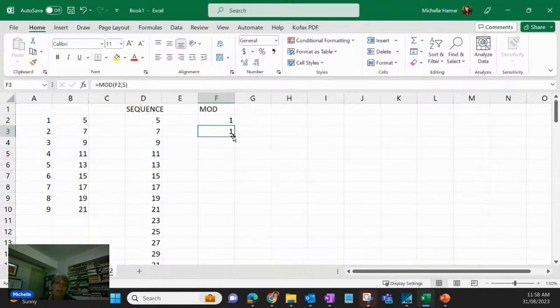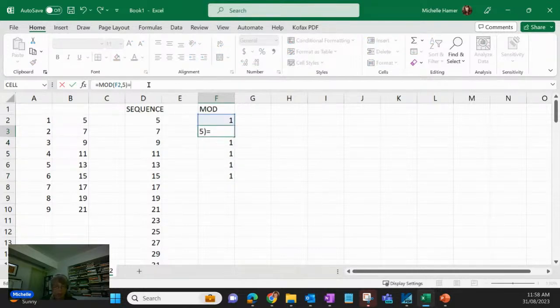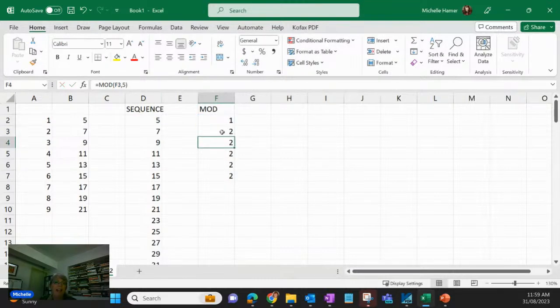as I start to drag this down, sorry about that, wrong value. If I start to drag this down, you'll notice it keeps putting 1 in. So if I change this to be a +1 and make that a +1, then it's put that in there. Again, I grab this and drag it down.